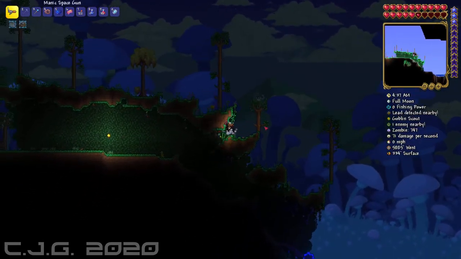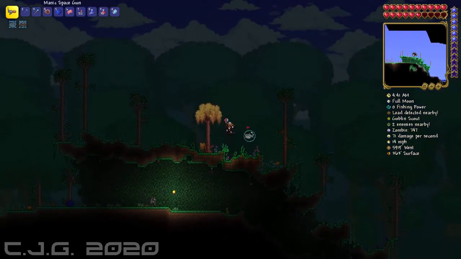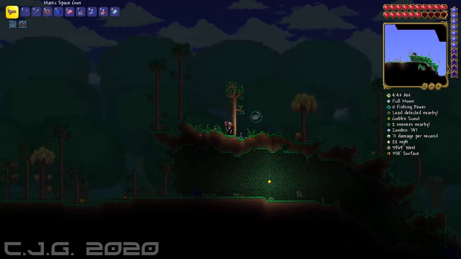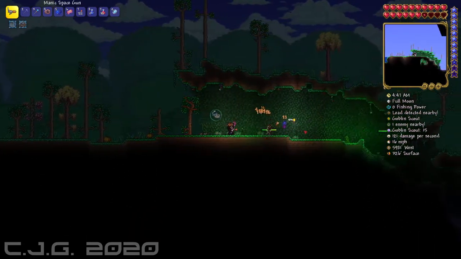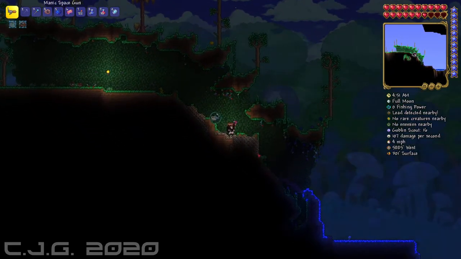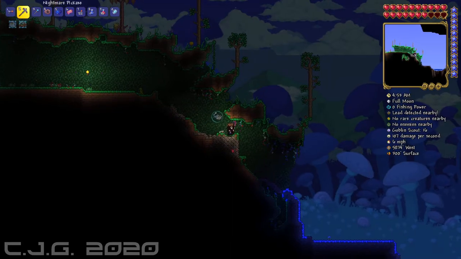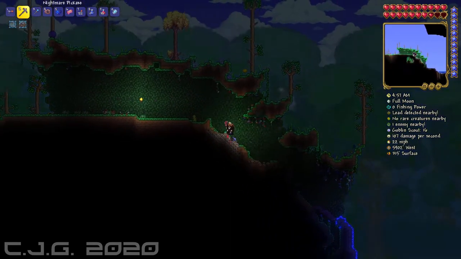All the way up through here, I want to have glowing mushroom biome. All over here. All the way up to right here where this cavern ends. I want this area to be surrounded by glowing mushroom. I think that would look gorgeous. I think it's going to be amazing. I think it would be a wonderful way to make this world even better.